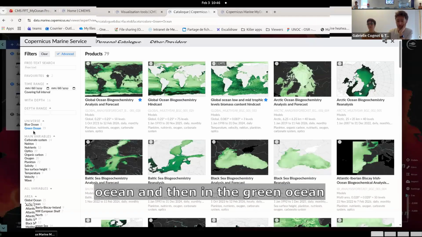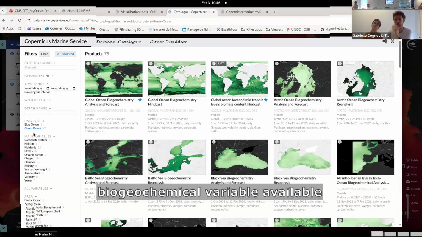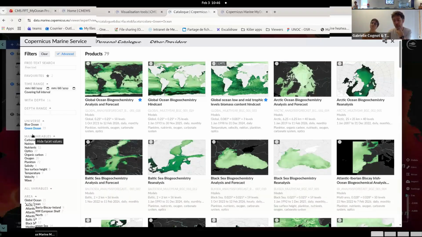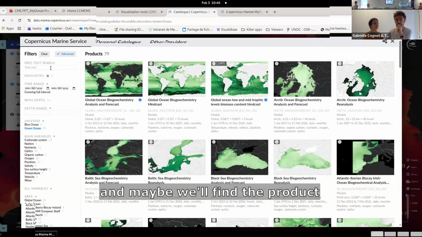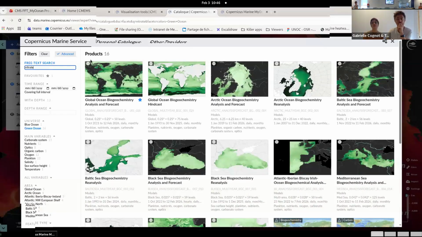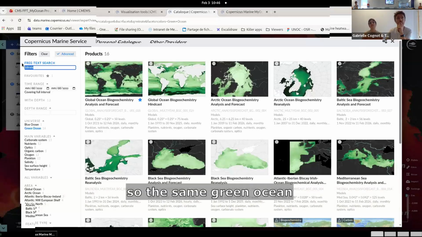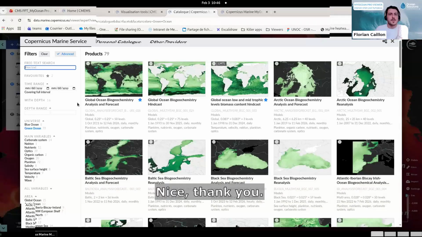And then in the green ocean, you will find all the biogeochemical variables available in the catalog. And if you want, you can also use the free text search bar at the top, and maybe we'll find a product that has the words in the description. So again, same green ocean. Nice, thank you.